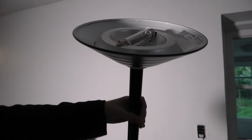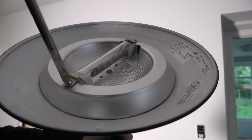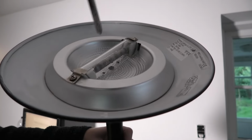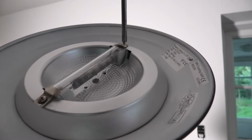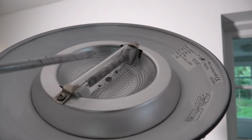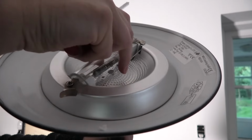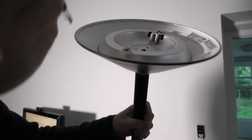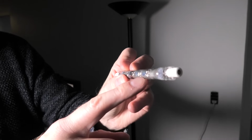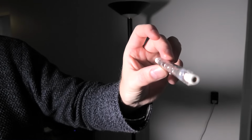Okay, let's take the lamp here. We can kind of see that one. That's not good anymore. Let's untighten this. For the testing, I'll just remove this glass here. We don't need it. I have disconnected it. It's not connected right now, so let's take that out. And it's not hot anymore. Good thing. So yeah, this one is a goner. It has kind of melted the strings into the glass here, so it has really been hot. So that was probably when it stopped putting out as much light.